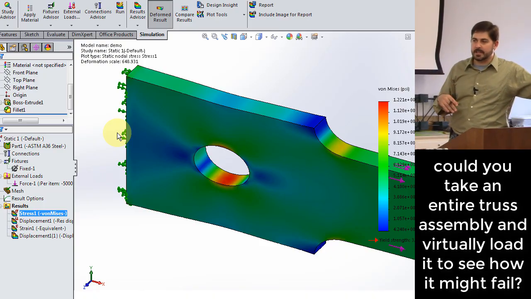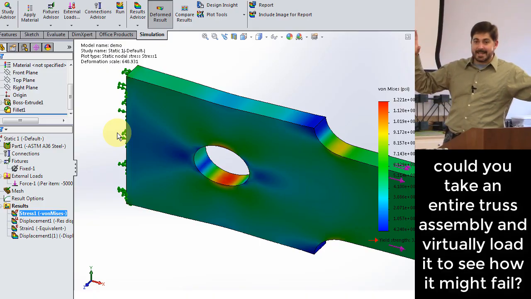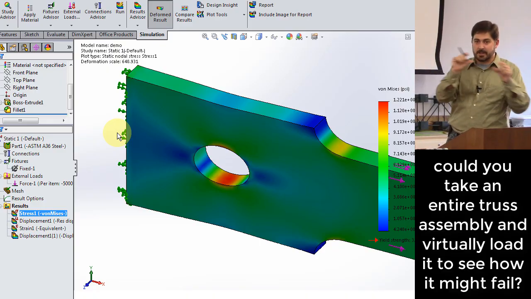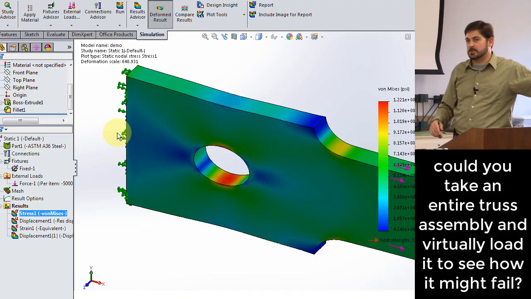This is mostly, I wanted to at least introduce the idea that you can calculate some stresses in SolidWorks. It'll show you insights that have to do with the stresses that might occur in members that might not have occurred to you unless you had this to show you. We might not have known about stress concentrations unless we had done some sort of an experiment with this, and it starts showing us, hey, it concentrated that stress a lot in these particular locations. Maybe we should do something about that. You know what I'm saying?